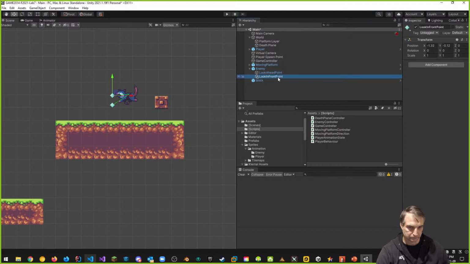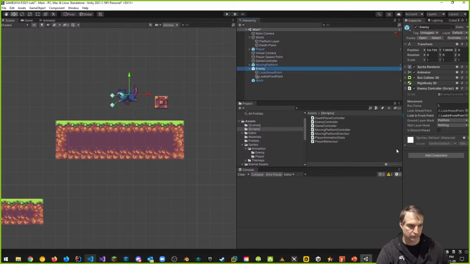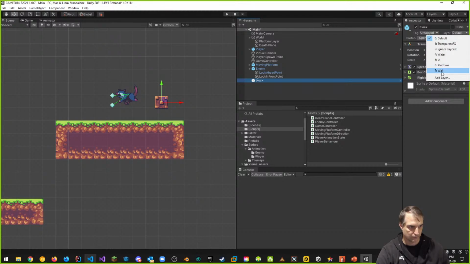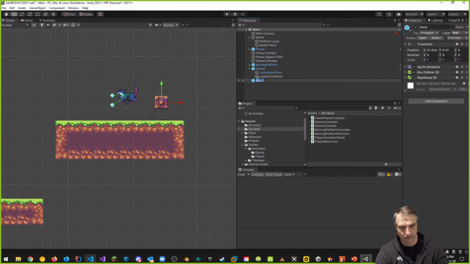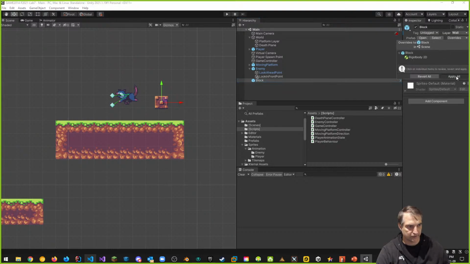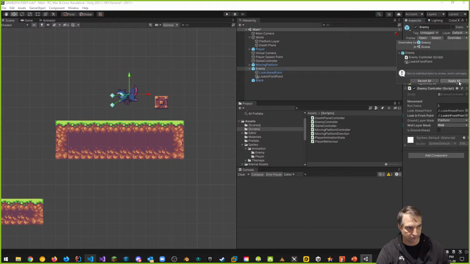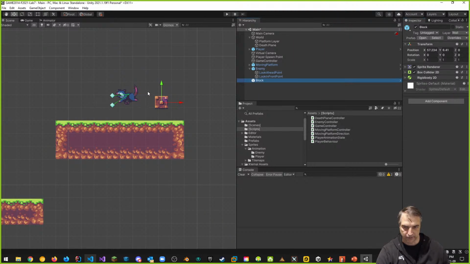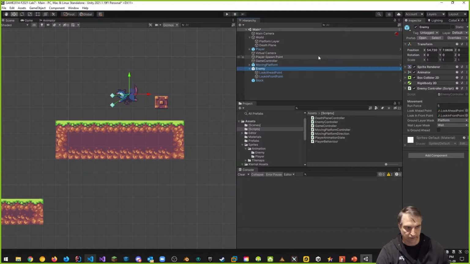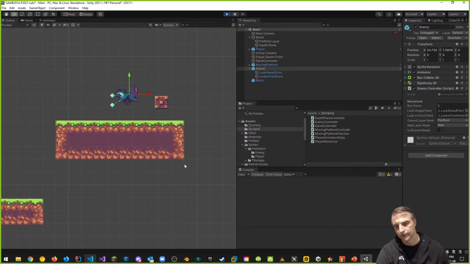And this is interesting. What we can say is when the enemy hits a wall, and the block would be part of that. So we'll name this as a block. There we go. When the enemy is a wall, and we'll just do the override, we'll add all that stuff to the block prefab, and we'll add all this stuff to the enemy prefab, right? Then it will hit the wall and come back the other way. So why is this good? It gives us more options for building, right? So let's try this out and see how that works.